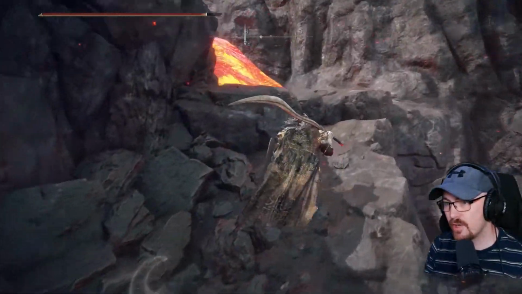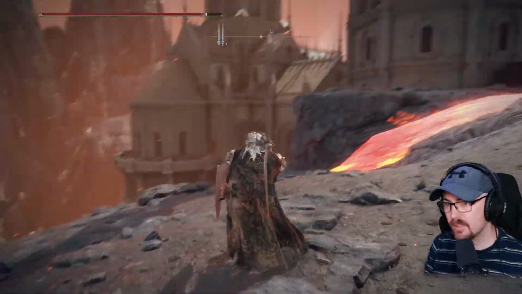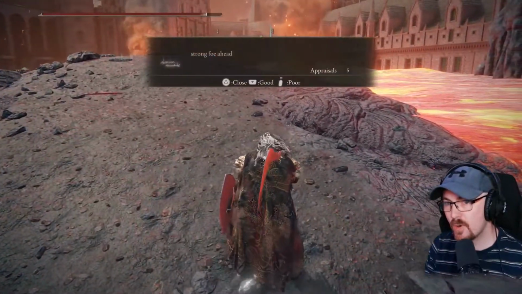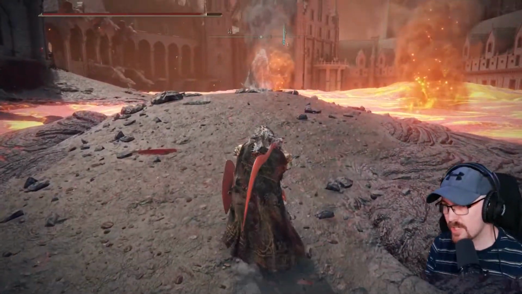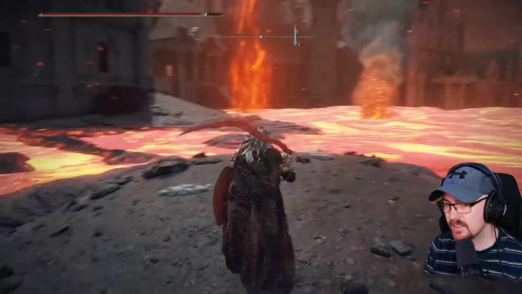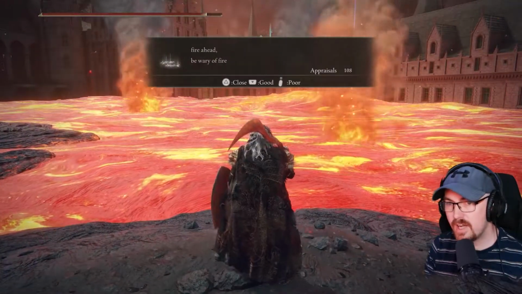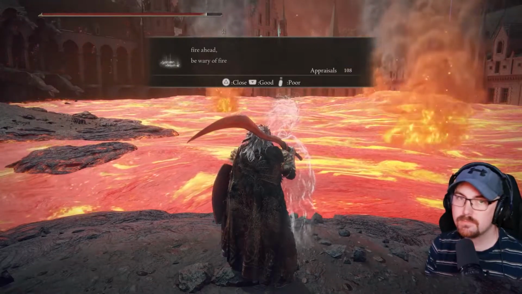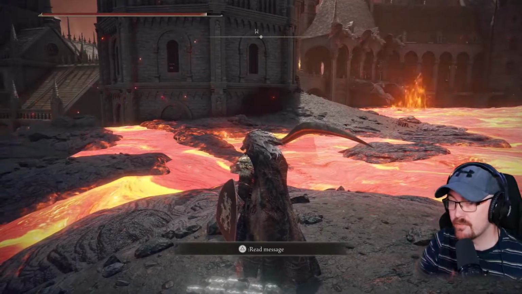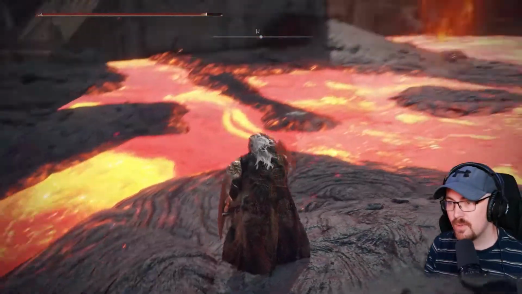Be wary of strong foe. Ah, shit. Not another one. Although that is kind of why I play this game. So I don't know why I'm always... Oh, shit. Is it another boss straight away? What the heck am I going to fight this thing? I'm not finding it in the lava. Fire ahead, be wary of fire. Yeah, you can still see that is so red, it's on my face. Well, shit.